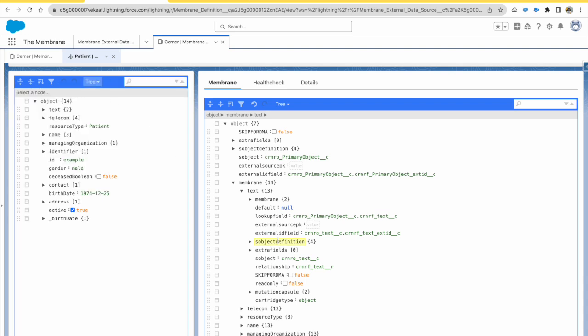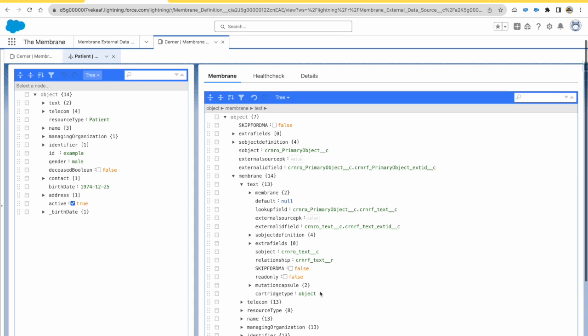If it's a boolean, it will define the type of the cartridge as boolean. If it's a lookup, it will define it as an object. If it's a child record, it will define it as an array. So this is how intelligently the membrane framework is designed, where it reads the sample JSON and generates almost all of the mappings based on the sample values.